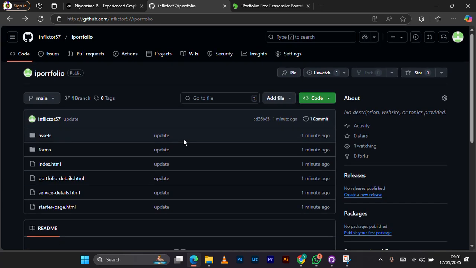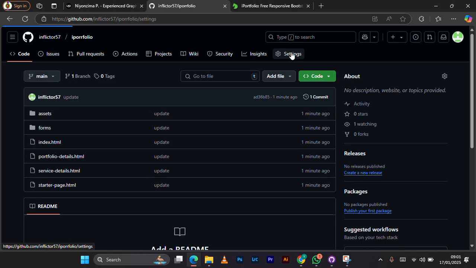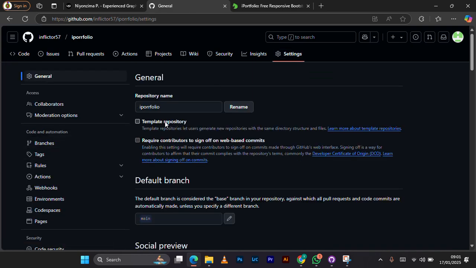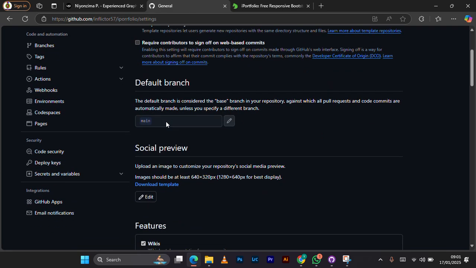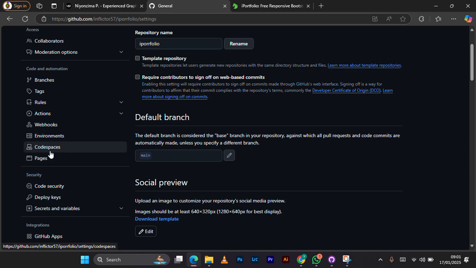So the next thing we have to do here is to come to Settings. If you can see the Settings up here, wait for that to load, and then we are going to come to Pages right here.